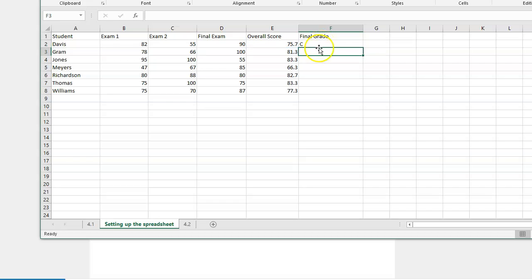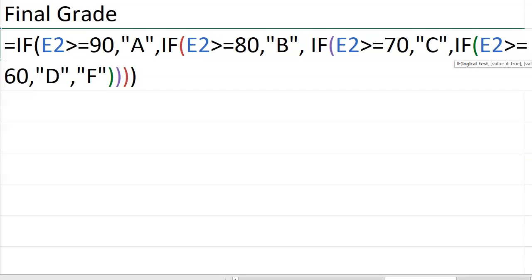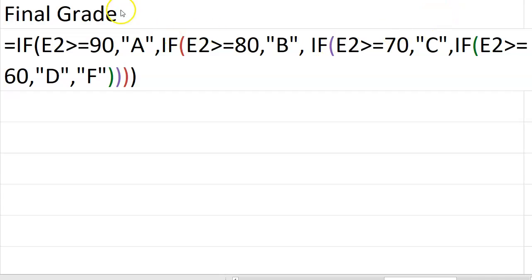So we got a C, which looks about right from my experience. So make sure your formula looks like this. I tried to zoom in on the formula for you so that you can see it a little clearer. It's a little complicated, but if you break it down, it's basically everything that we've talked about in this example.